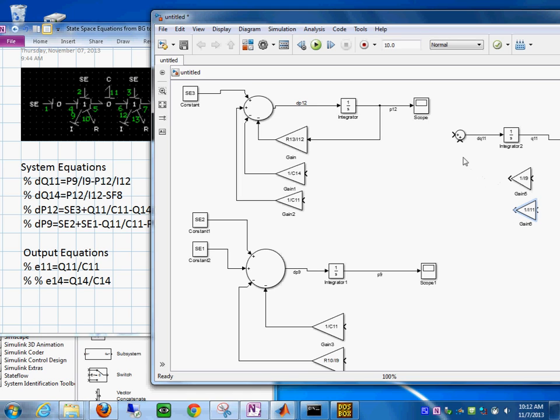Okay, here we go. We are doing this one, right? One has DP12, which is this one right here, and the other one comes from P sub 9. Is it 1 over I sub 11 or sub 12? This one.